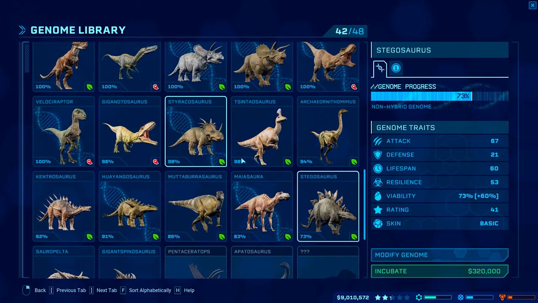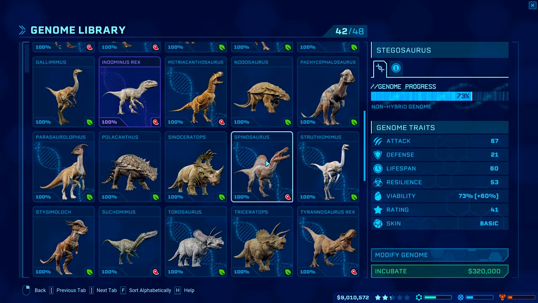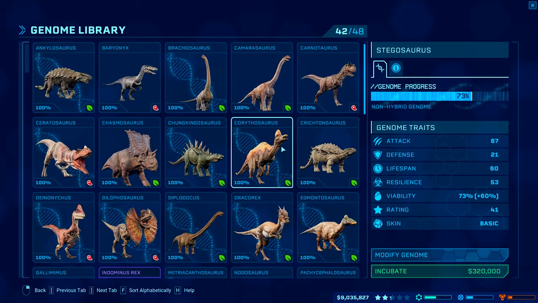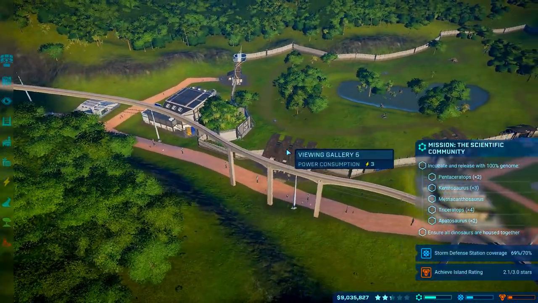Where is the one that we're looking for, though? That starts at the top of the list. We have to have it unlocked. This is the last island, after all. Unless we get it unlocked from another mission. In that case, that would suck. So, Pentaceratops.